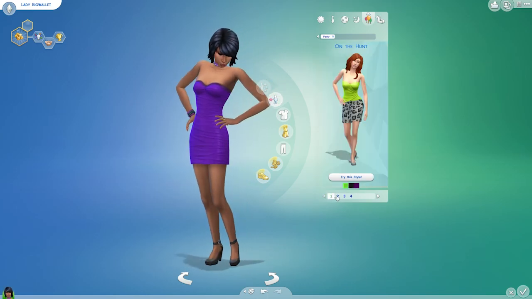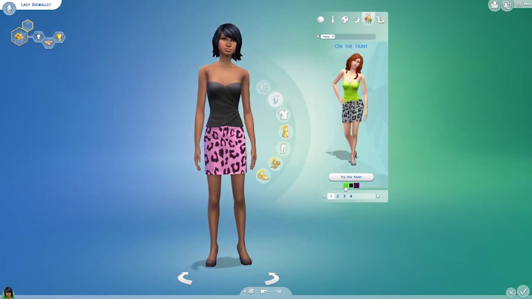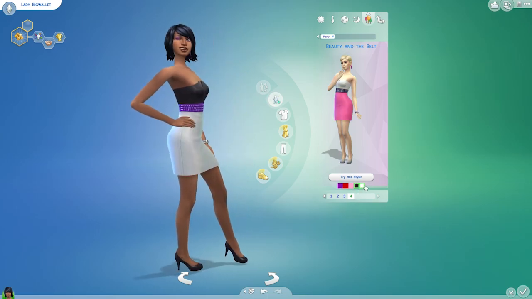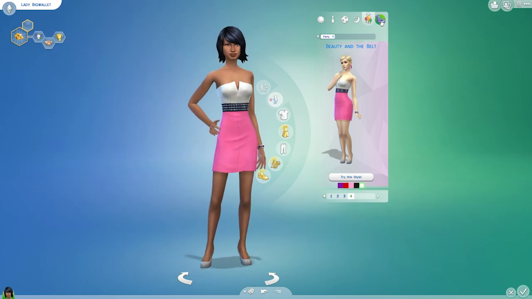No, I do not like that outfit at all. I do not like this one at all, either. Don't tell me I have to do my own one. Oh, we'll go with the pink. She likes a good pink. Swimwear? Yeah, good enough. All right, that'll do me.